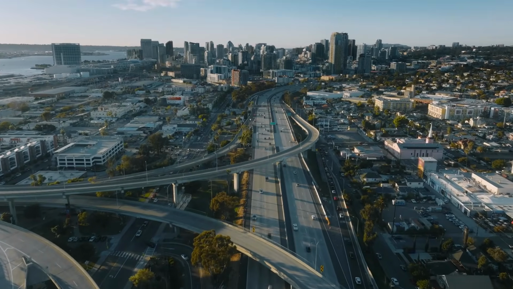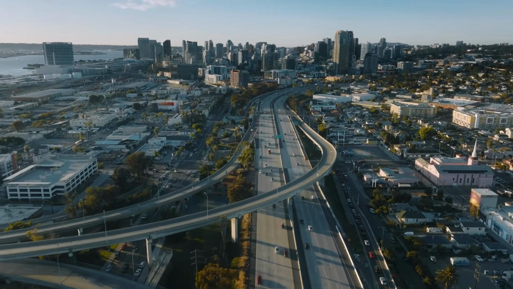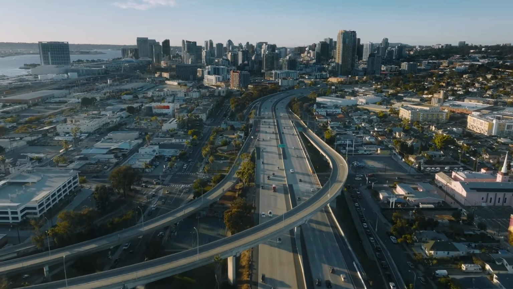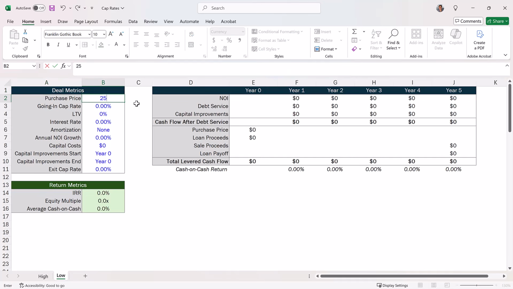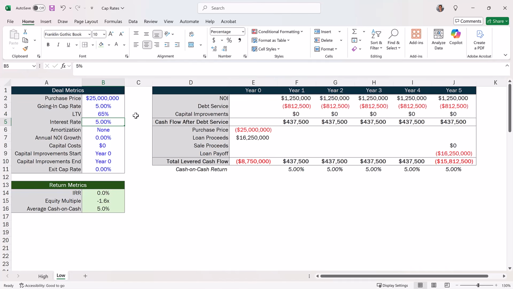But now let's look at a different example in a quickly growing market this time, where demand is strong and there are major supply constraints in the area, where a property is priced at $25 million and a much lower 5% cap rate. But this time, let's also say that due to the growing population in the area, lenders see this as a relatively safe market to enter, and they're willing to issue loan proceeds of up to 65% of the purchase price, this time at a 5% interest rate with full-term interest-only payments, and we assume we'll see 4% NOI growth over the next 5 years.